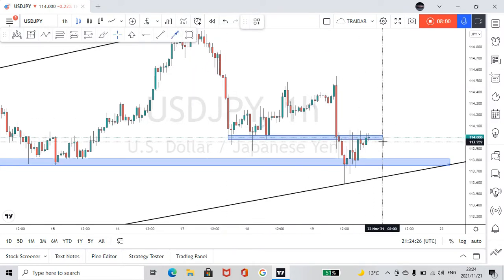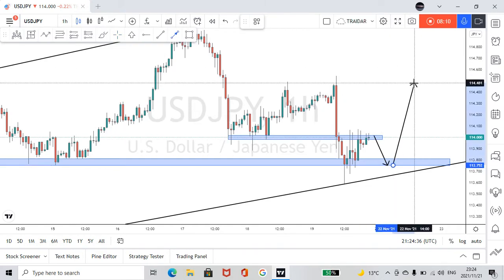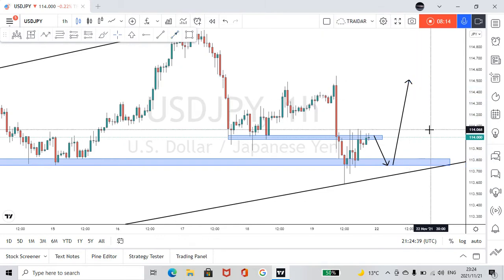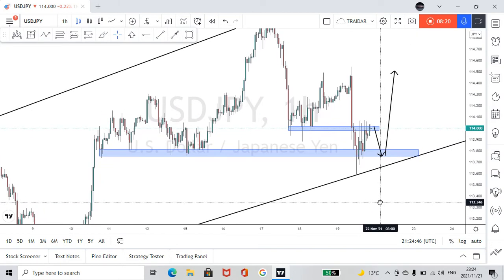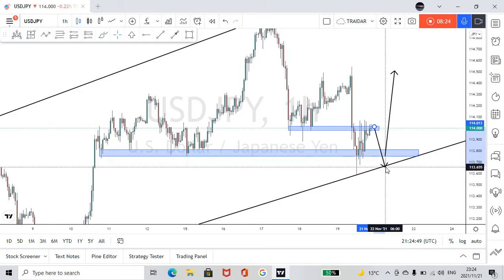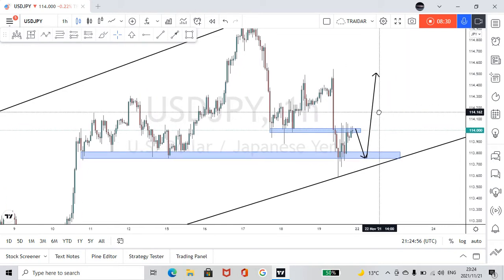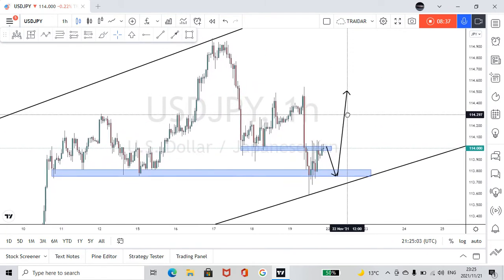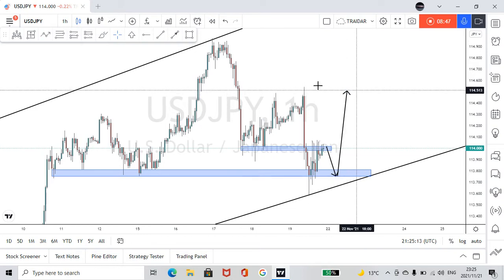I'd like to see the market coming down here, giving us some sort of a one to a double bottom before it can actually continue all the way to the upside. This is what I'd love to see being done by this pair. Or the market might just not come to this area. It might just come here and reject all the way back into this area, which will be even greater to see, that rejections to the downside possibilities are we are not going down. So we are still bullish biased on this pair. So what I'd like to see is a short to the downside and a long to the upside.